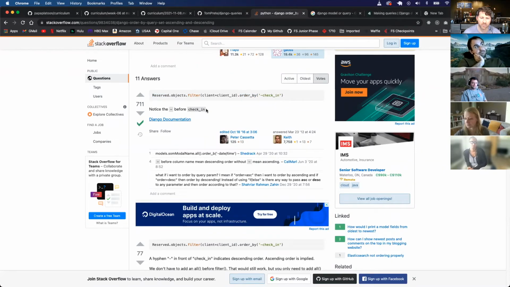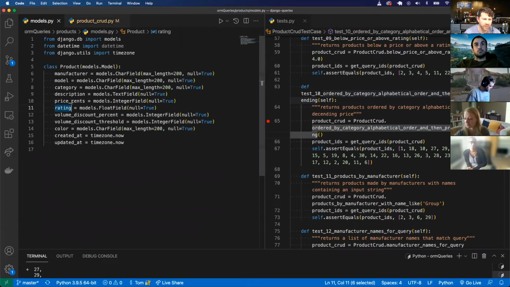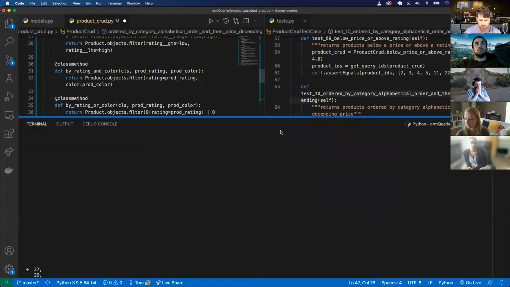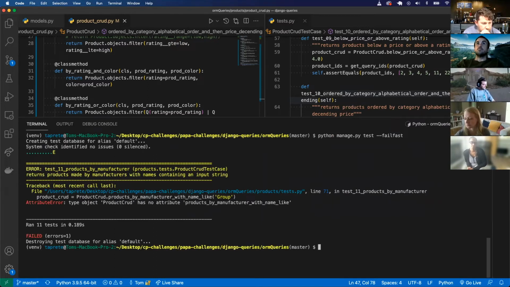Notice the minus before check-in. All right. So I'm going to do minus, is it by price cents? I think that's what that field is called. Price cents. All right, I'm going to clear the terminal and run that test. Cool.